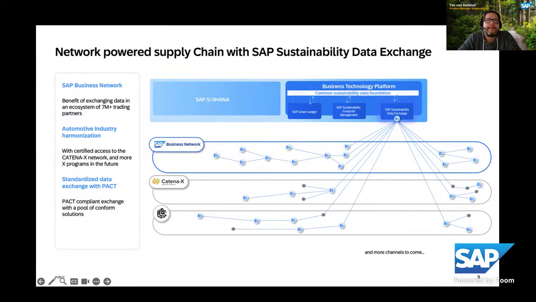So from that perspective, SDX, as Leyi was explaining, is a multi-platform integration solution where we focus on using the standardized methodologies as defined by those platforms or organizations to universally control the communication and ensure that everybody in the supply chain communicates based on the same standards, which basically means that everybody speaks the same language. That is a core aspect of what we want to achieve within SAP and one of the core drivers of SDX.